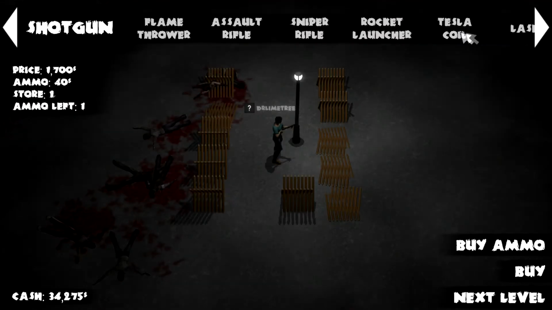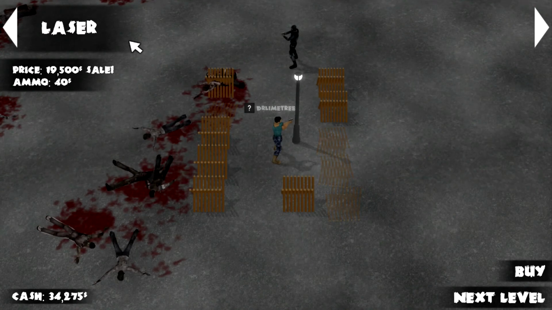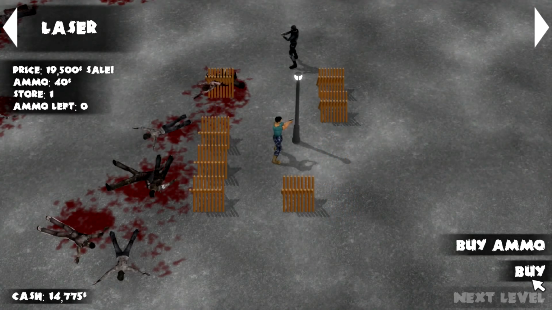Nice. Did it. GG. Yeah. Laser. Dude, it's on sale. Oh, we get budget prices. Nice. Oh, no. Don't press next level. Buy it for me. Yeah. I just bought it for you. Thank you. Holy shit. I got so excited I pressed the next level thing.